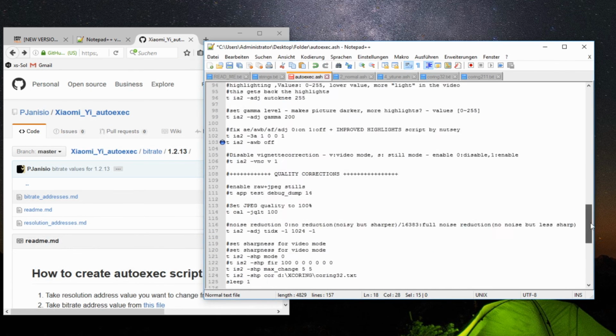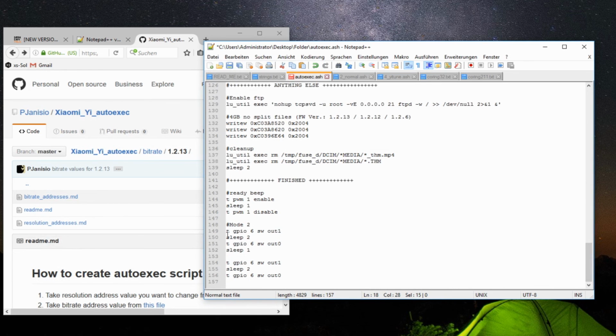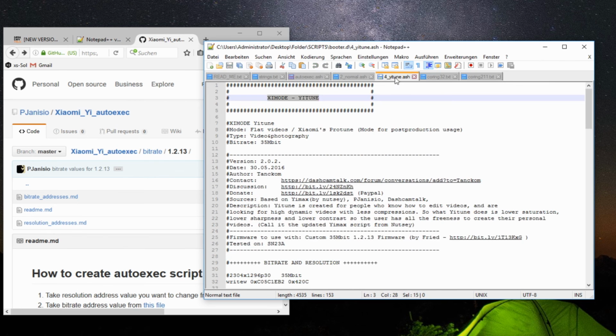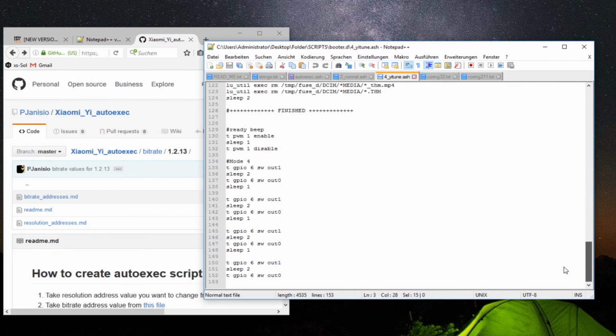So in this case, it's telling us light go on, light go out, wait 2 seconds, light go on, wait 1 second, light go out, wait 2 seconds, light go on. So this is the command that makes the flashing light tell us which script has been loaded. And for example, here the Yitun, that is the fourth script, has 4 times. So light go off, sleep 2 seconds, light go on, sleep 1 second, and that 4 times.